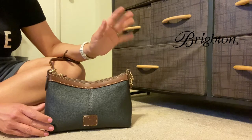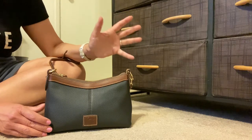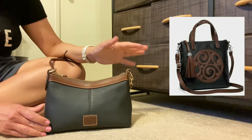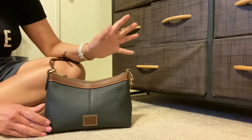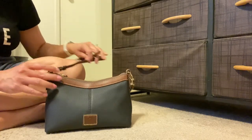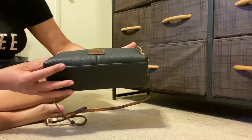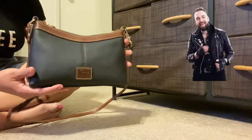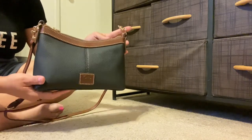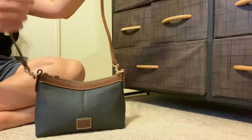The classic colors really remind me of Brighton bags. I'm a fan of Brighton — those were the first handbags I bought that were an investment for me, where I was spending two or three hundred dollars on a handbag. I've since sold those and may want to add another Brighton to my collection, but this really reminded me of that. I just love Dooney and Burke's leather — there's something classic, almost equestrian, about their handbags.